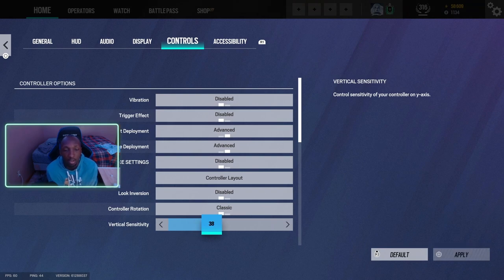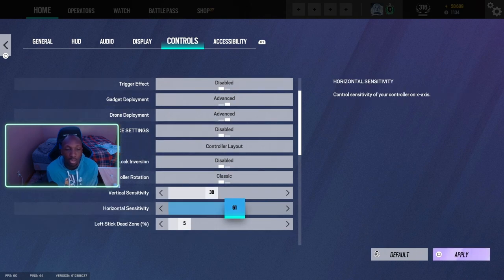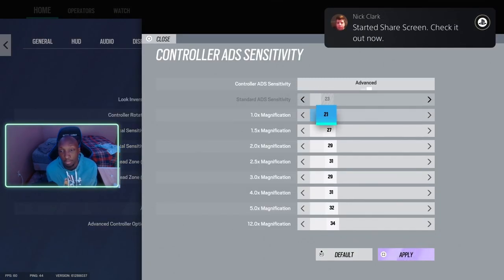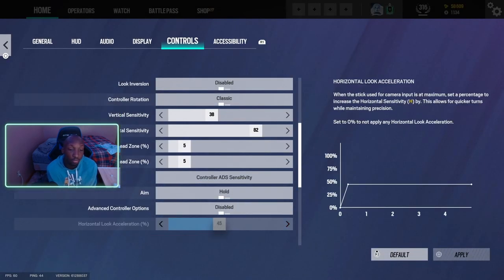Classic rotation, controller rotation. Make sure it's classic, bro. 38 vertical, 82 horizontal. I have 5% on both of my dead zones. My controller ADS sensitivity, I play on 21, 23, 25, 27. If you're using anything more, you might be goofy. But anyways, just make sure you up everything else by 2. And you should be straight, bro.